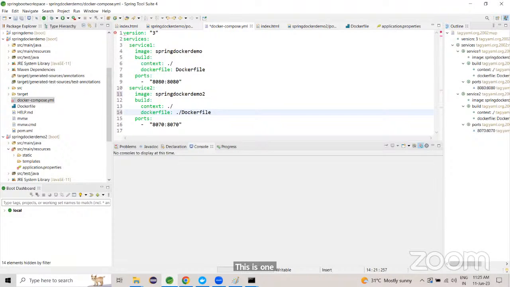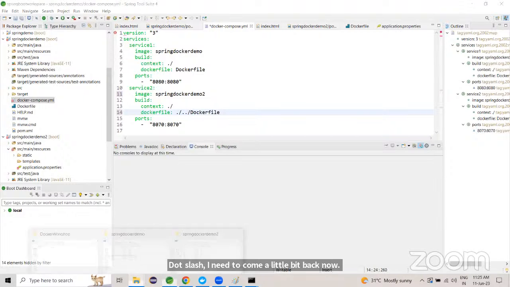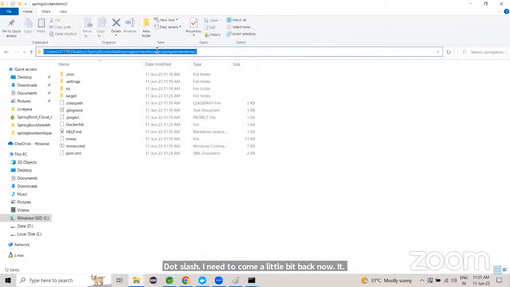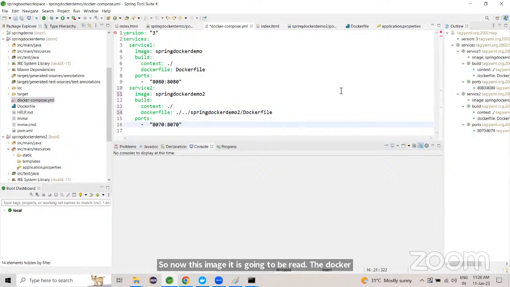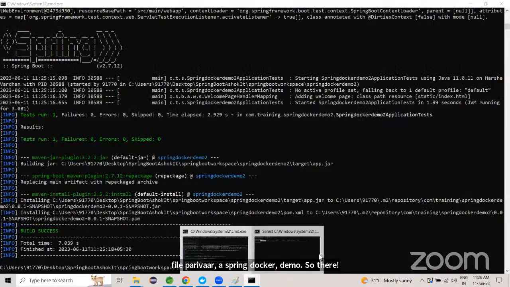I need to come a little bit back, step back. This I will keep here. That's it, Docker file. So now this image is going to read the Docker file for your Spring Docker demo 2. So there I'm going to be running my application.